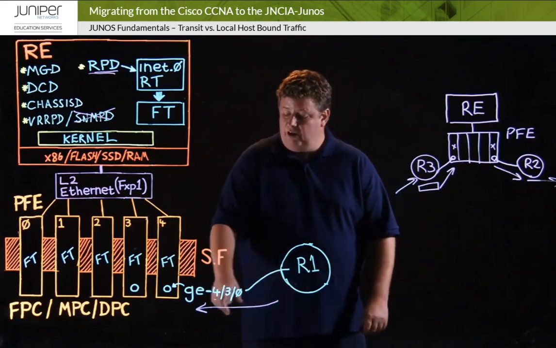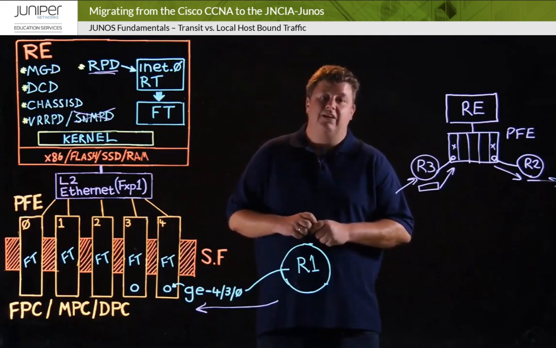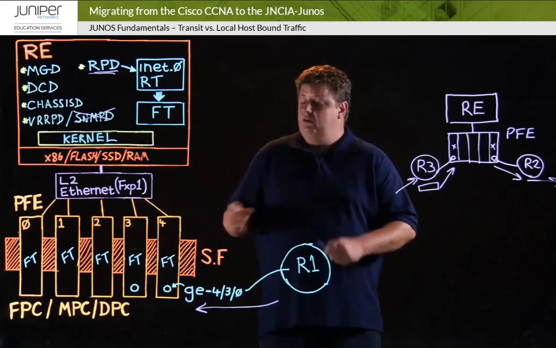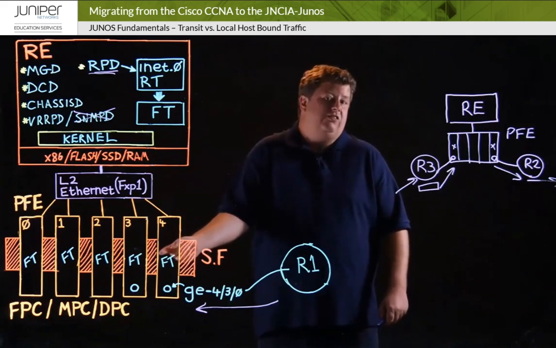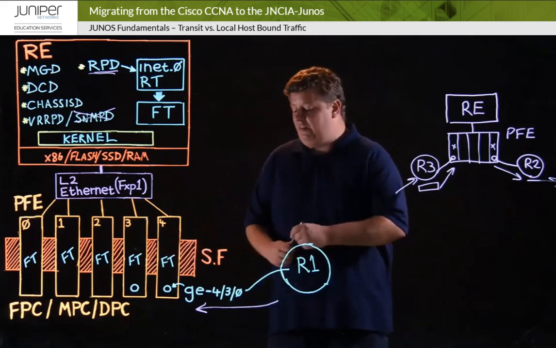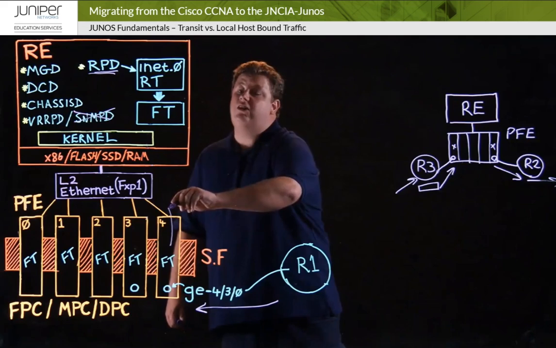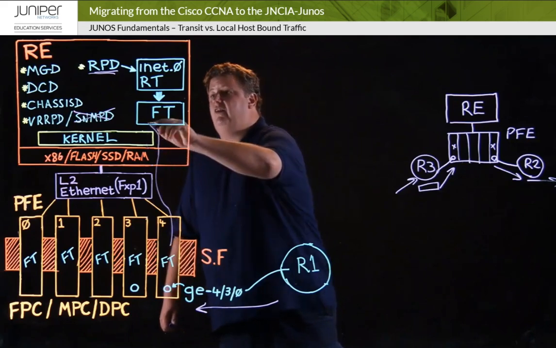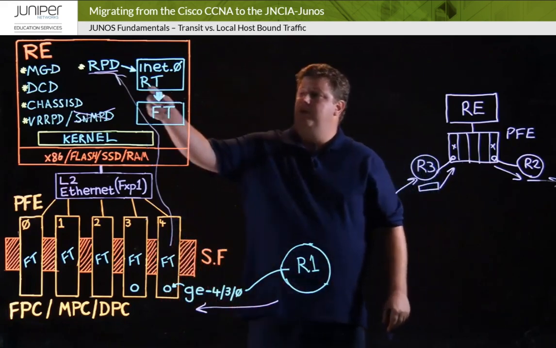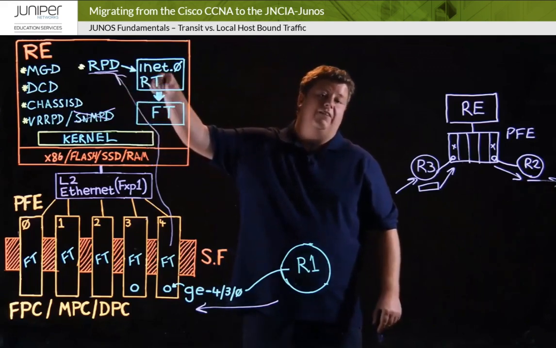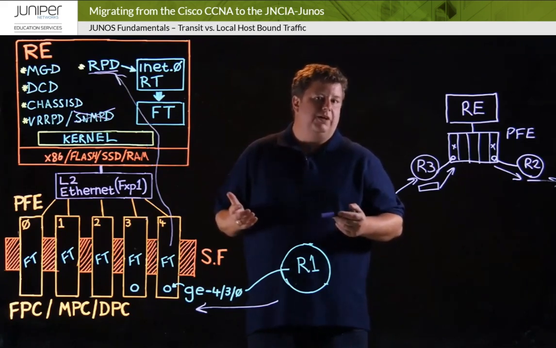If this is an incoming OSPF hello, we'd expect the destination IP address in the IP header to be a multicast address. That multicast address we've programmed into the forwarding table of the line cards to say, hey, that's OSPF. And what does that mean? It means that incoming packet should be punted up from the line card across the internal Ethernet switch into the RE, more specifically up to the routing protocol daemon. That's going to be maybe just a hello, a keepalive from our OSPF neighbor, I should say, or it could be a link state database update.